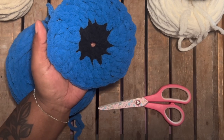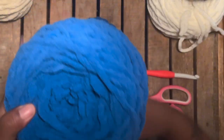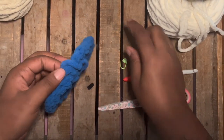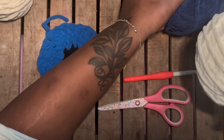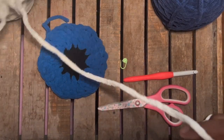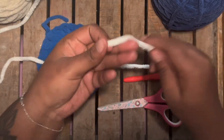So now we're going to start with white. I'm going to put the blue to the side for now. Let me get my stitch marker. Well, we don't need it now, but we know that this is where we ended off. We're going to take our white shade and make a slip knot.